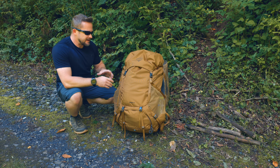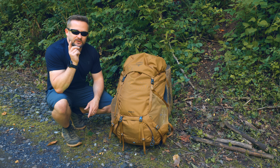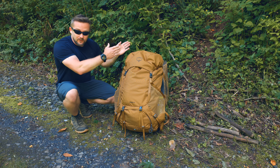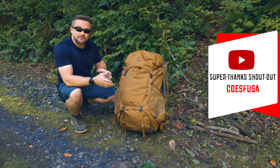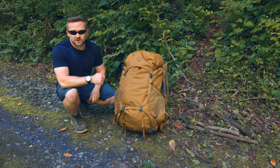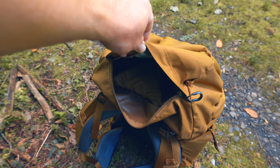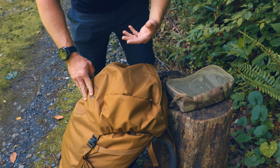Now that you know what the zones are, let's break down this backpack and everything inside of it. This pack has been set up for an average overnight trip — with one exception, I did forget my first aid kit, which would be in the top inner pocket. Starting at the top inner pocket, I would have my first aid kit, my power kit, and other items I need quick access to, maybe a face mask glove kit. The top pocket is for lightweight items that you may need more often than the rest of your gear.